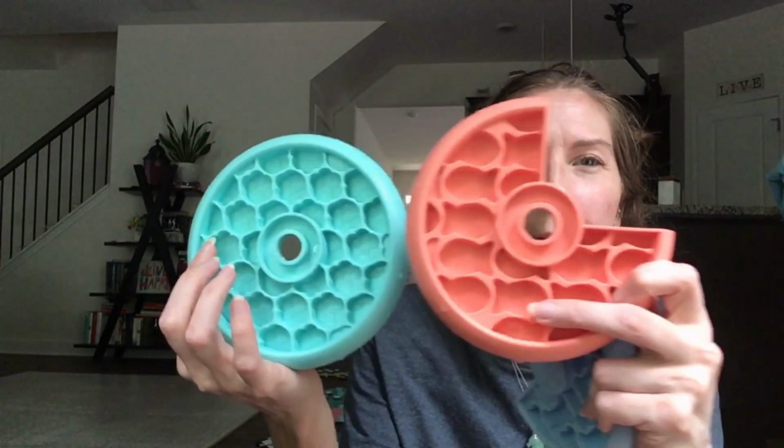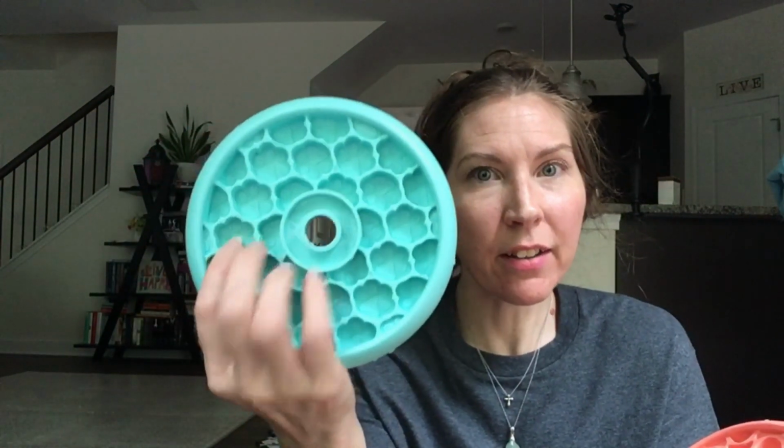It's supposed to be frozen. It's Lick and Layers, right? So it's supposed to be a lick mat style. And I kind of don't like it for that either. This is the reason I don't like it for that. It's really hard. Do you hear how hard it is?